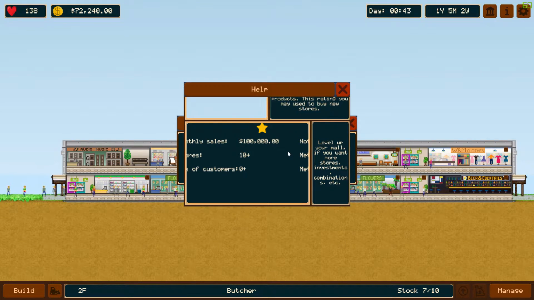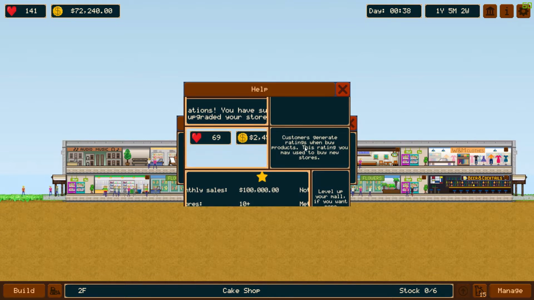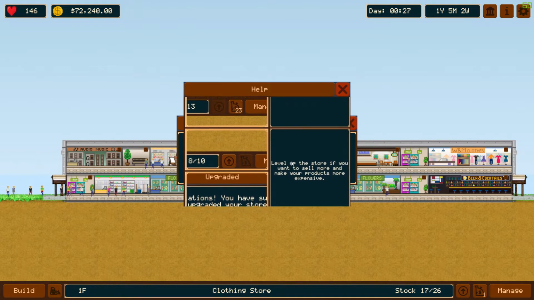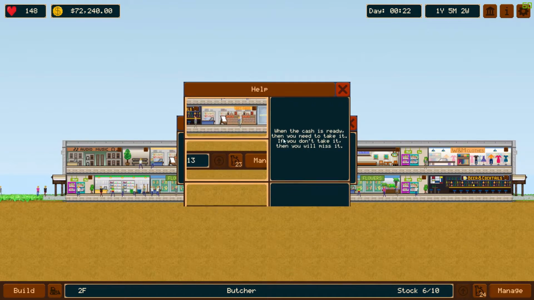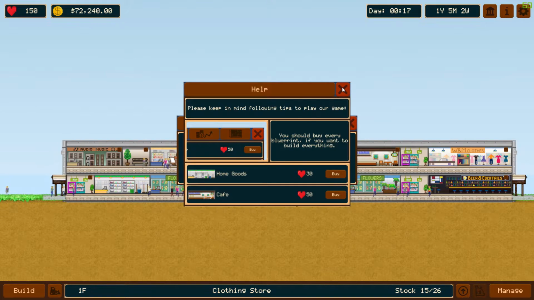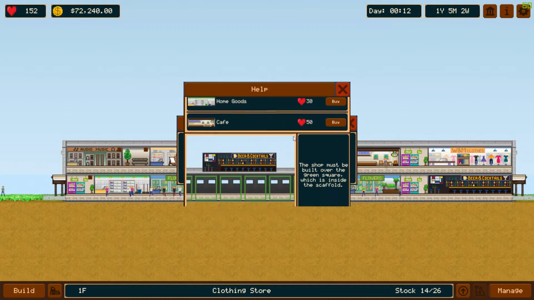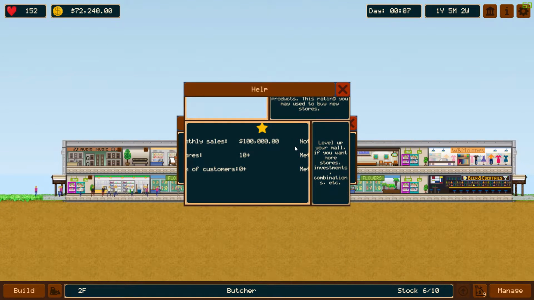And pretty much the bare minimum of stuff is explained to you, so it says customers generate ratings when buying products, or "when buy products," again, the English language thing, right? And it says this rating may be used to buy new stores. Of course, that makes sense, so you get money and you get different approval ratings and stuff. And then it says when the cash is ready, you need to take it. So it explains very simplistic stuff, but it doesn't go into detail in any of it, so you're left to figure it out on your own. And all in all, this help screen can absolutely be improved upon, and it needs to be explained a lot more.